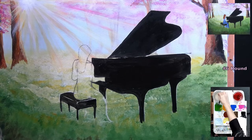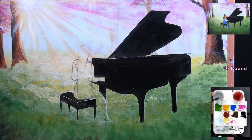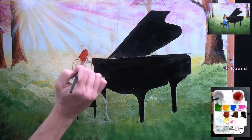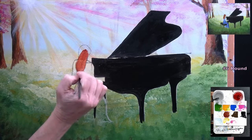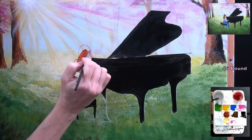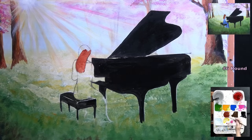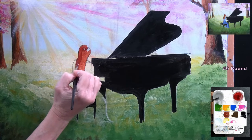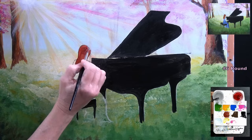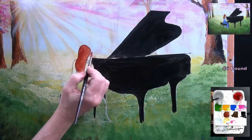And then for her, I'm going to do her hair with burnt sienna as my base color. And then her dress, I think I'm just going to use a combination of my cobalt blue and white. So going into burnt sienna for her hair, I will definitely add more dimension to this as I go through the process. But as I brought it over her back, I didn't say that I did this, so I don't know if you noticed, but her head is here, and then when I hit her shoulder, I bumped it out a little bit. So that's going to explain to the viewer that it is laying over her back, the contour of her back.